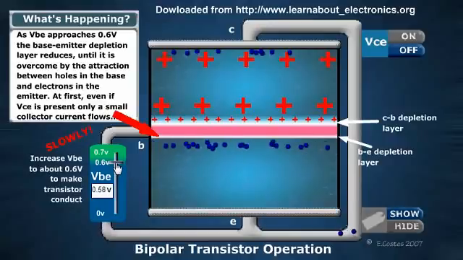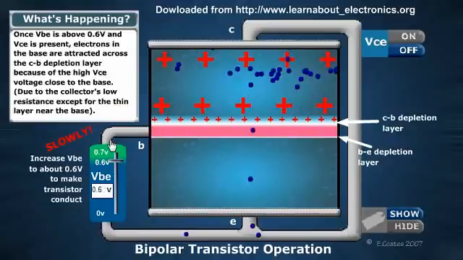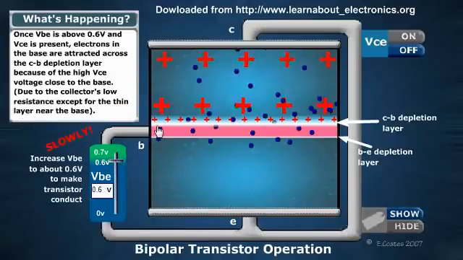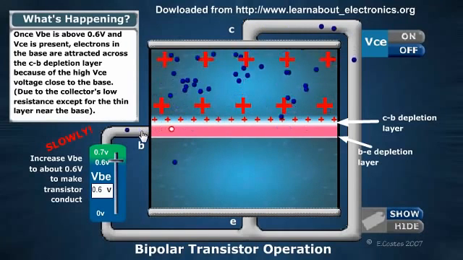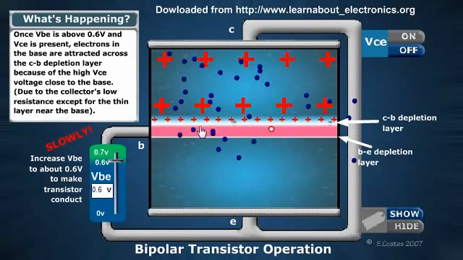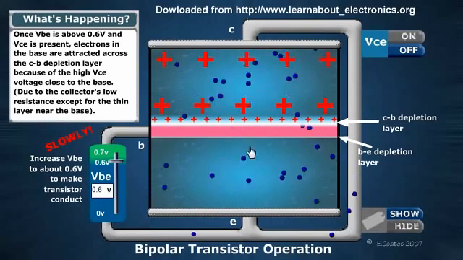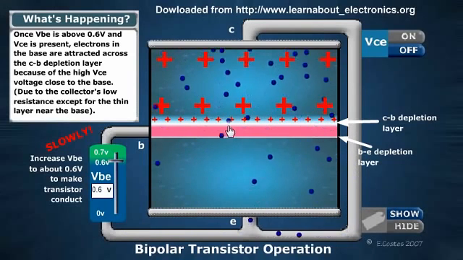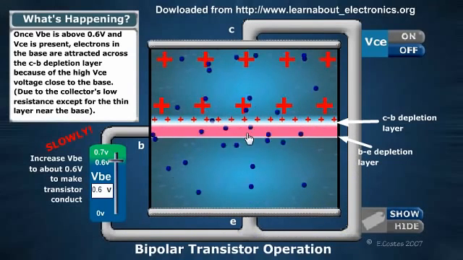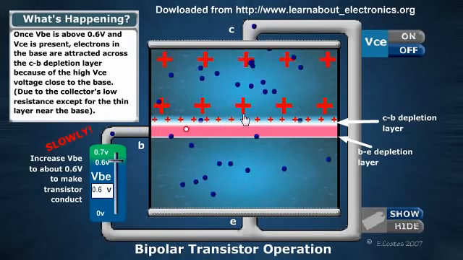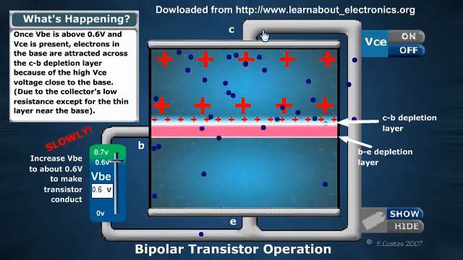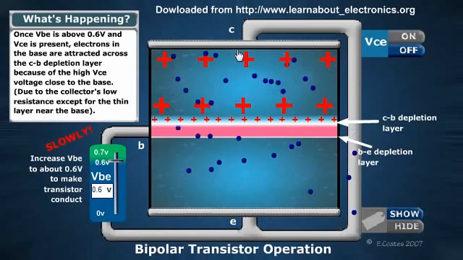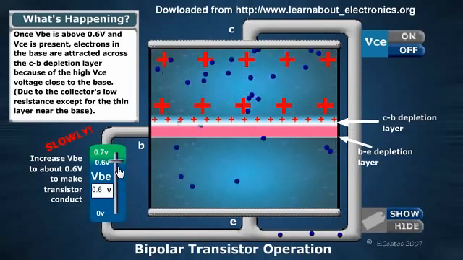A bit more. Once we hit 0.6, we have a steady flow of positive charge into the base, attracting the electrons into the depletion zone. But as soon as they're in the depletion zone, they whistle across straight away to the collector, and we start to have a large current flow. Let's increase it up to about 6.5.